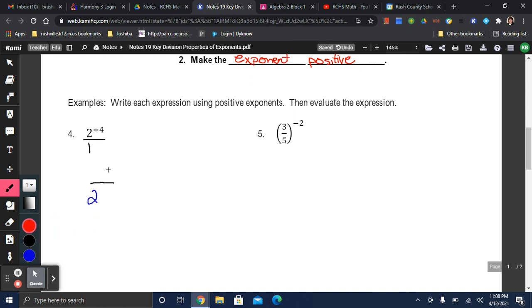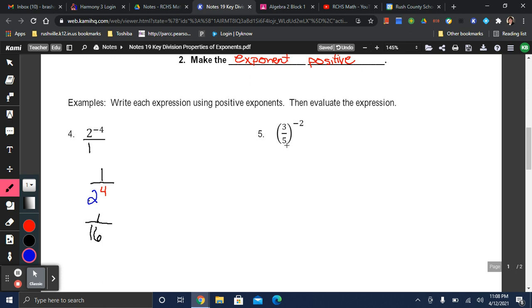And when it does, your exponent's going to move with it, only it becomes a positive. Now, you cannot have a denominator without a numerator. So the 1 would actually be the numerator of that expression. And then 1 over 2 to the 4th. 2 to the 4th is 16, and this becomes 1 over 16. In the case of something that already is a fraction, you can do the reciprocal of that fraction. So 3 over 5 could become 5 over 3.